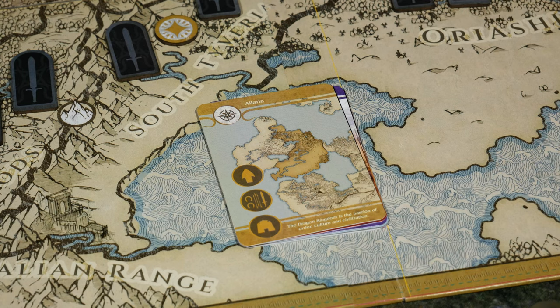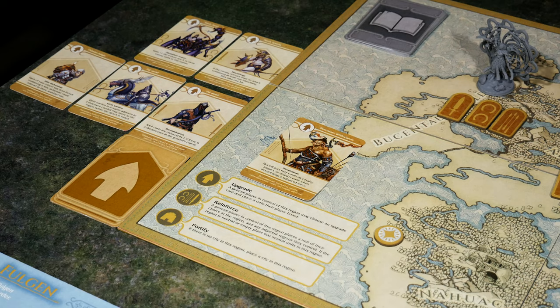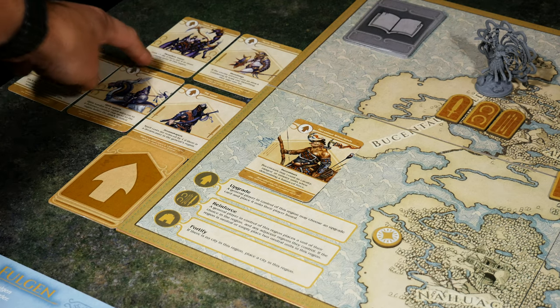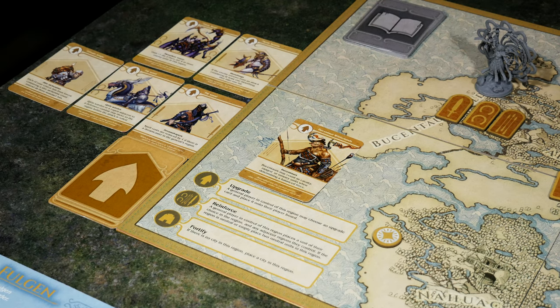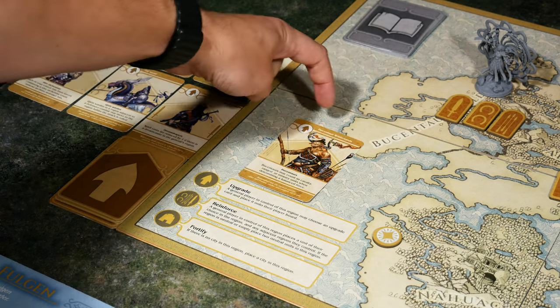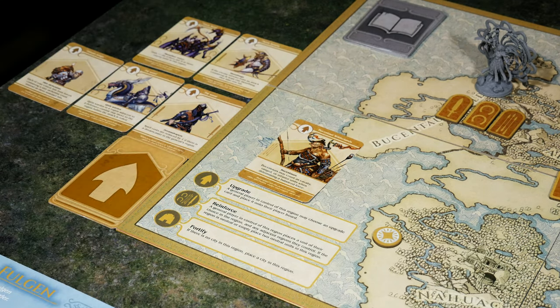There's 3 glyphs to go through, and all 3 of them are explained in the bottom left-hand corner of the game board. A general player in control of this region may choose an upgrade card and place it onto their player board. So in the top left-hand corner here, we have a bunch of upgrade cards with abilities on them. At the very top of the card, there's a location or region depicted on it. So it's talking about where my general currently is and what it's occupying, which is this location right here, a region, and it's right there at the top. So I'm going to go ahead and take this upgrade card and place it on my player board.